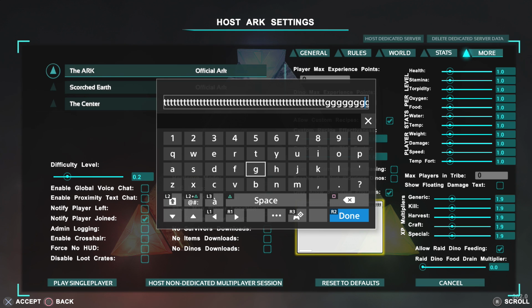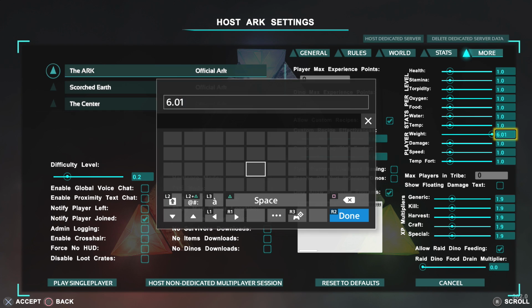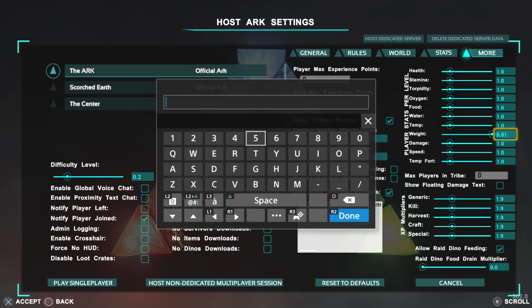Now we're going to take a look at the player stats per level. Just like the stats for the dinosaurs, you can change the starting stats for players and how much they gain when they gain a level. I generally have my weight massively OP, like I've explained before. I don't simply put it to 6.1, I will put it at 5,000. You can agree or disagree with that, that's up to you. But it's my game and that's the way I like playing it.